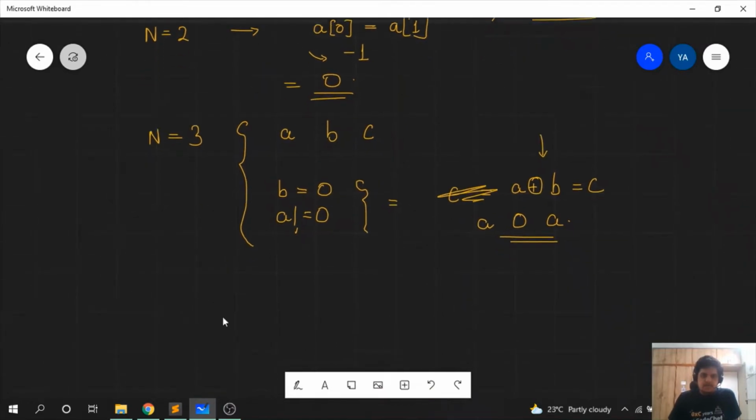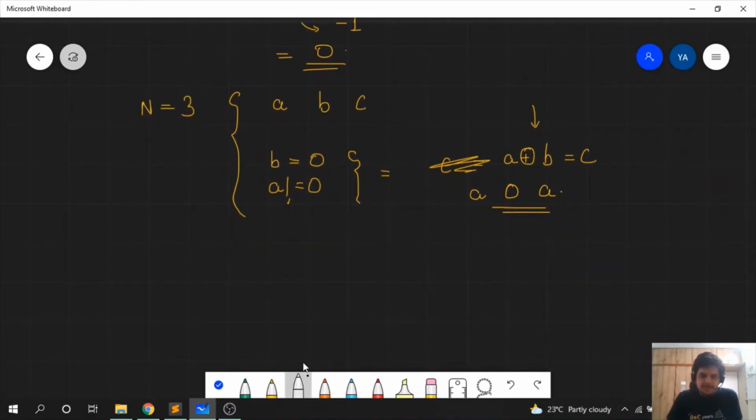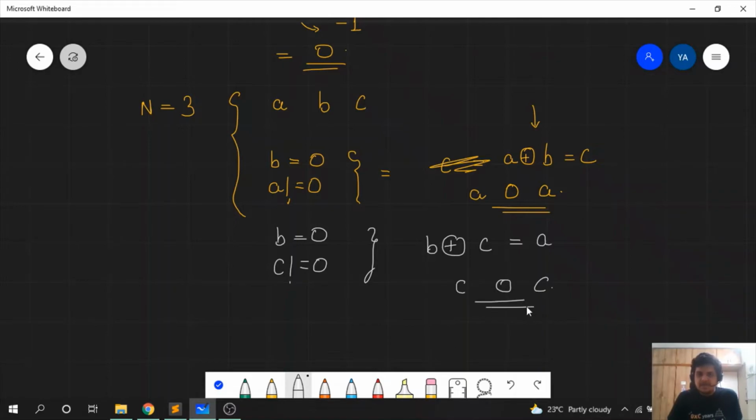In this case, one operation will be required. Now let us go to another version of the same case, where B is equal to 0, but we don't know anything about A, and we definitely know that C is non-zero. Again, we can replace A by the XOR of B and C. B XOR C will be equal to A, and since B is 0, the XOR of B and C will be equal to C. Now the sequence will become C, 0, C. This is again a good sequence.